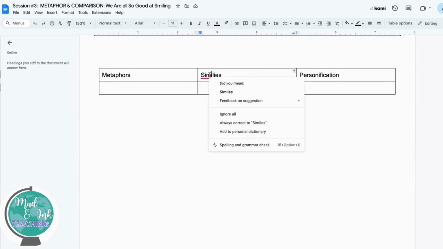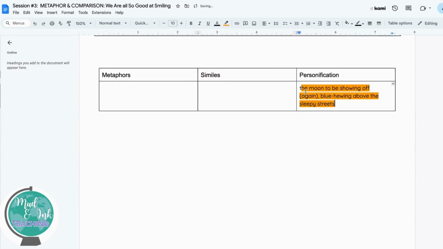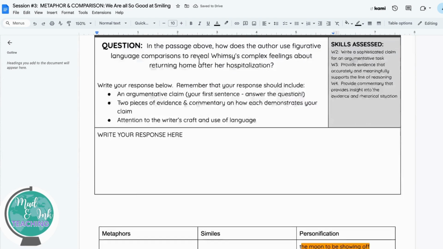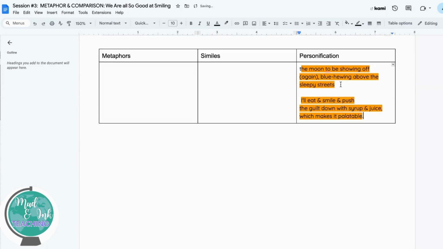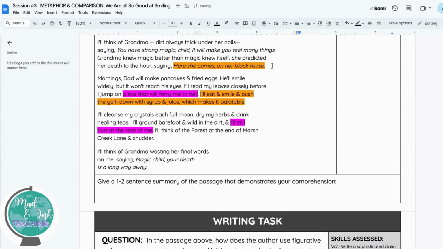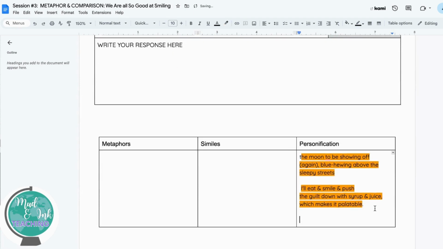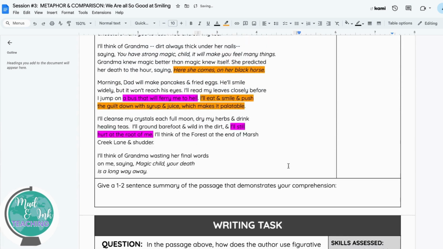So, oh my gosh, you guys, no one told me. Okay, so there's an example of personification. Let's pull this one since we're here. I'm not going to do all of them, but I'm going to just get you the gist so you can see what this looks like when the piece is broken up in this way.